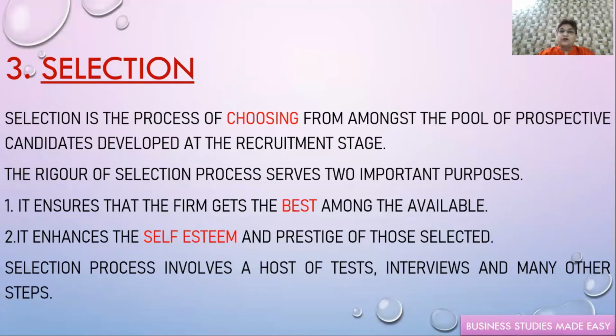So selection is a process of choosing from among the pool of prospective candidates. So from all those people who have applied for the job, we choose the most suitable one. We may not necessarily choose the one with the highest academic qualification. We choose the person who is the most suitable.